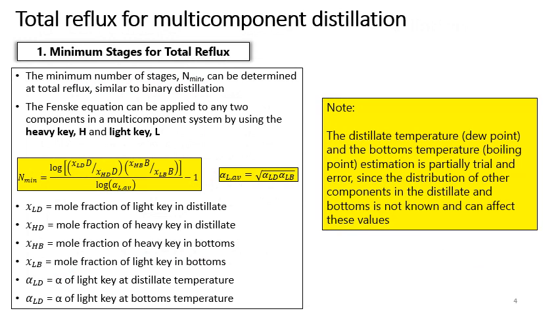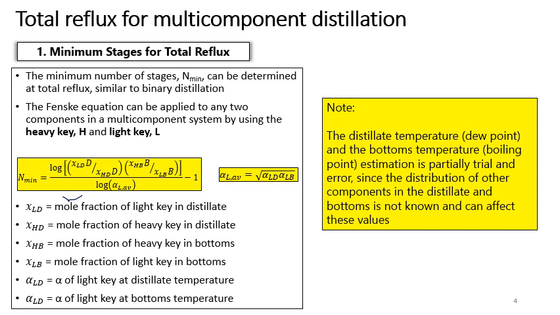All right, so to design a multi-component distillation tower, similar to the binary system, the limiting cases include the minimum number of stages and minimum reflux ratio. So let's go for the minimum number of stages. As you can recall, the minimum number of stages applies when there is total reflux in the column, meaning there is no product, so everything is being fed back to the column.